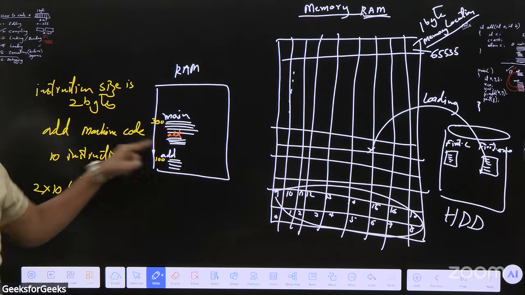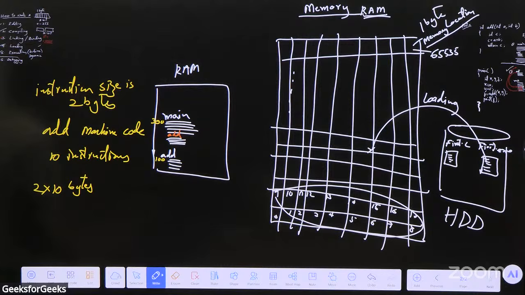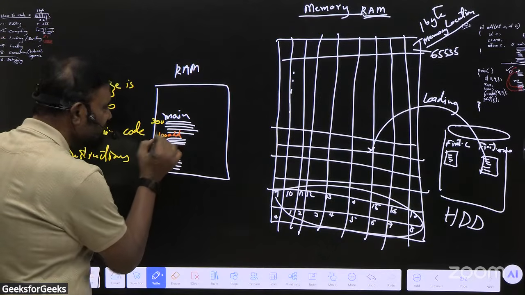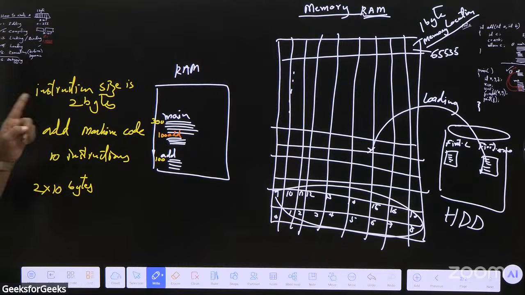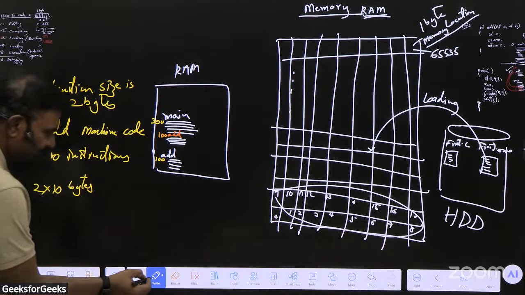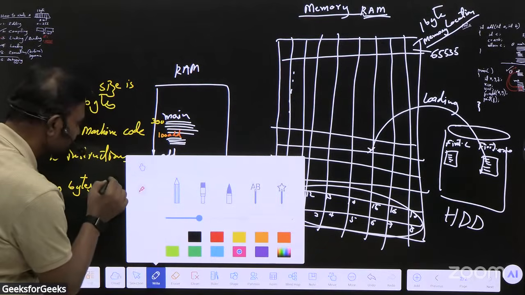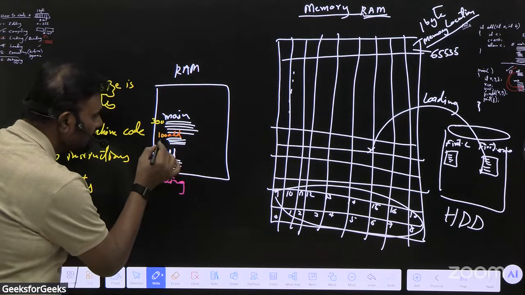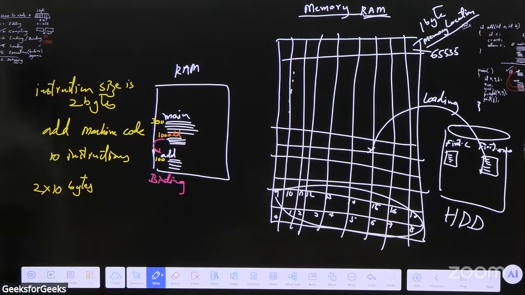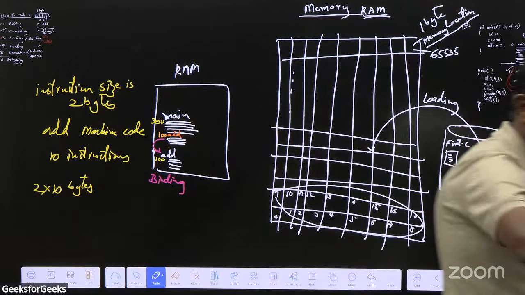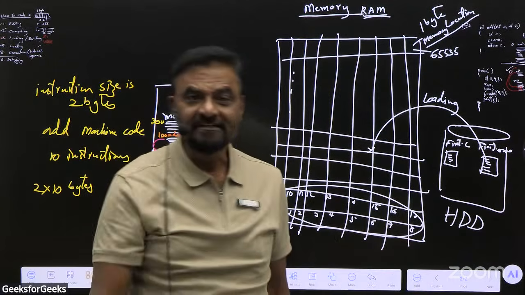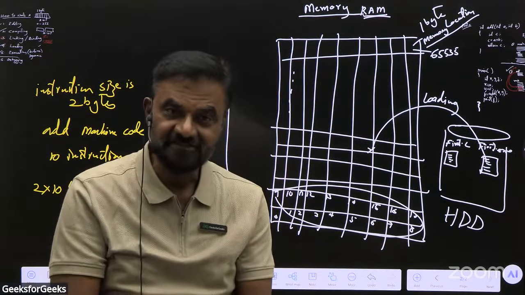Now, at the place of add, what should be written? You tell me. The address of the add function should be replaced here. That is, it should be made 100. So writing this address is called binding. Linking, binding: I said they are synonyms, you can use them as synonyms. But you use the term binding when actual addresses are written.